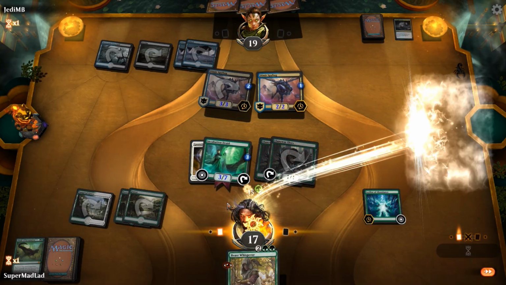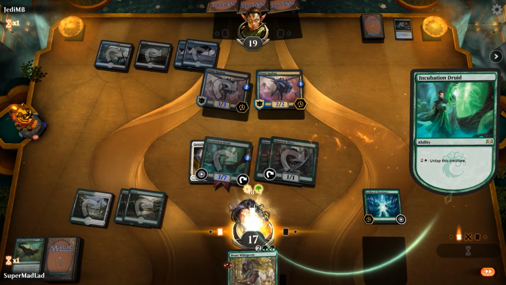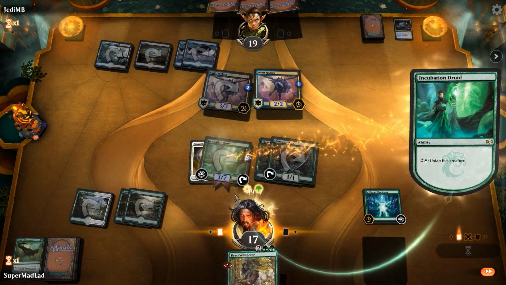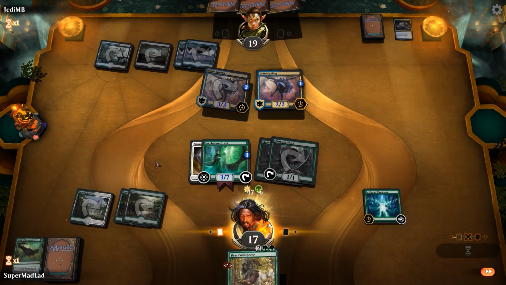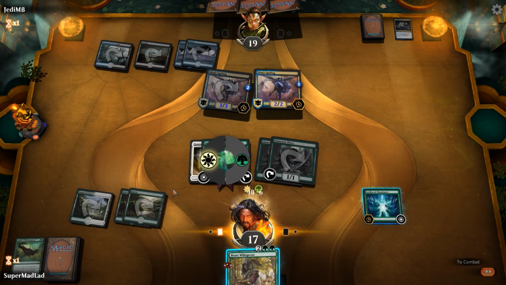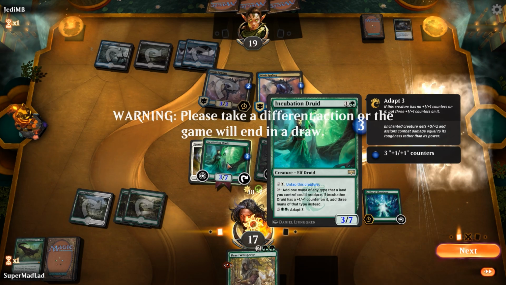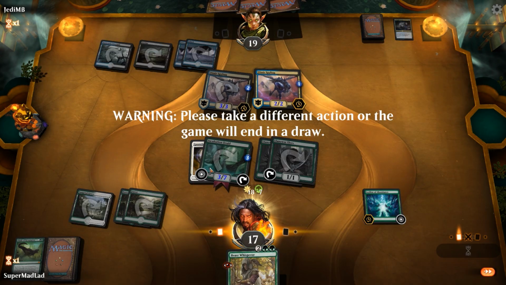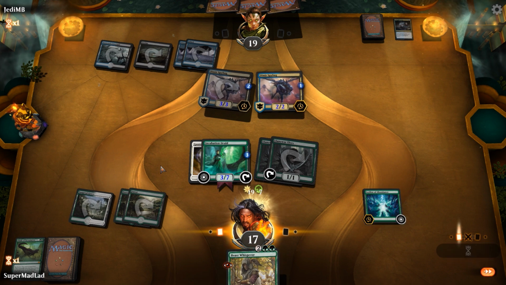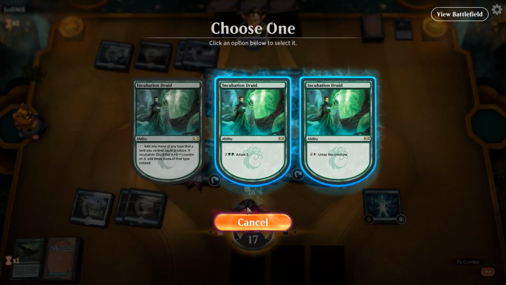So untap, tap. I always go left to right. The center one will spend mana that won't do anything, since adapt only works if you don't have counters on a creature, which we do already have. So, yeah, I'm just going to speed this one up. Oh, there's the warning. Alright, so we'll go 2 more. Alright, edit the loop. Untap.